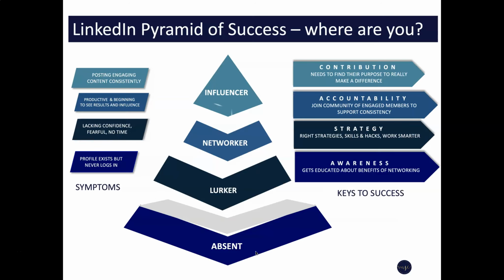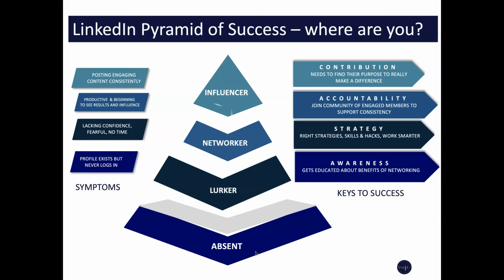And I'd love to know, where do you think you are when it comes to the LinkedIn pyramid of success? Are you absent, a lurker, a networker, or an influencer? If you're absent, maybe you don't have a profile or you created one a while back and you never really log on. If you're a lurker, you could be on LinkedIn a little while or a long time. You're looking on from the sidelines. You're a bit of a voyeur, but you're not really engaging.